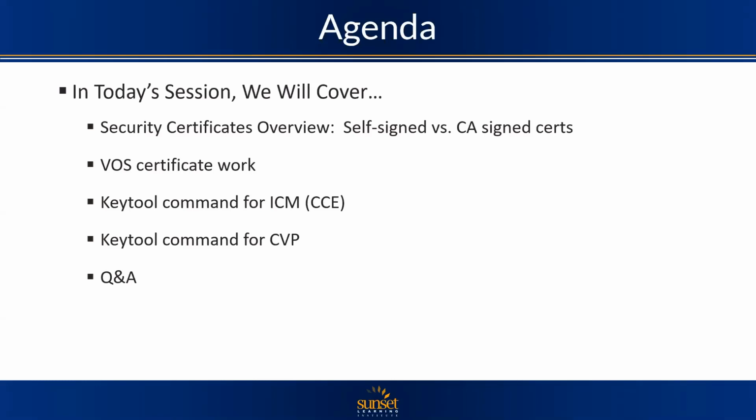We'll take a look at the voice operating system certificate work as a comparison to what we'll get into with the Keytool command. It's maybe a little bit easier to see and navigate, in this case, with servers like Call Manager, VVBs, Contact Center Express, anything that runs on that Linux-based OS. We'll look at that certificate management first and then use that as a comparison to the Keytool command that we use for ICM servers, as well as CVP.